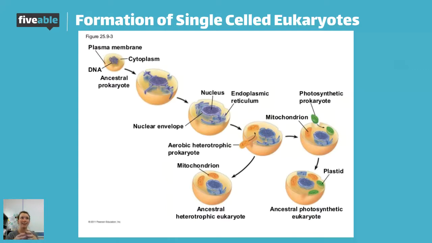Again, this was over 800 million years, right? So long time, okay? But these things folded in over time, wrapped up around the DNA. That would be seen as an advantage because that DNA is more protected. And then we have this endoplasmic reticulum, okay? And then these precursors to eukaryotic cells, which is what this middle, mainly purple cell is, are going to be the building blocks of what we know as eukaryotic cells, okay? So what I'm telling you about right now is something super, super important called endosymbiont theory.